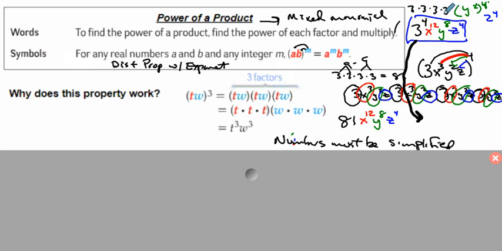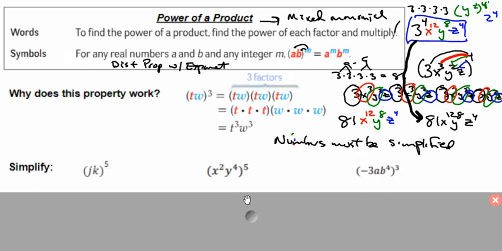You can do it in your head, or you can do it on the calculator. You can put 3 to the 4th in on the calculator. You get 81, and then you just write the rest of it out. So you got x to the 12th, y to the 8th, and z to the 4th. Okay, so that's kind of the long, protracted way of how to do this.